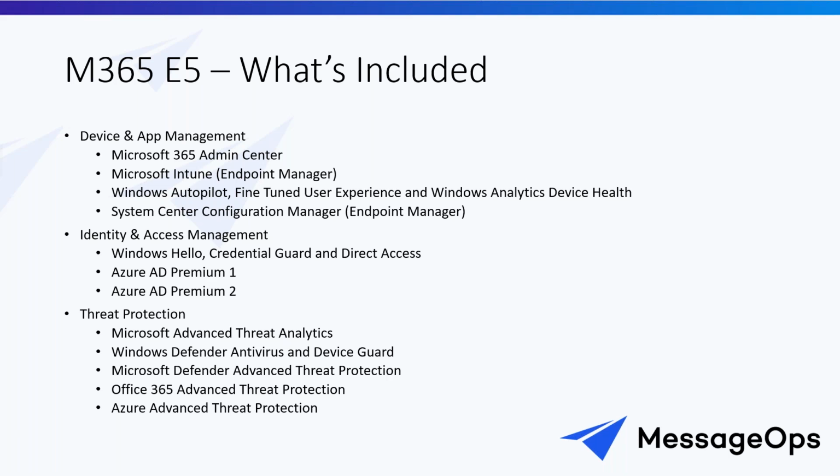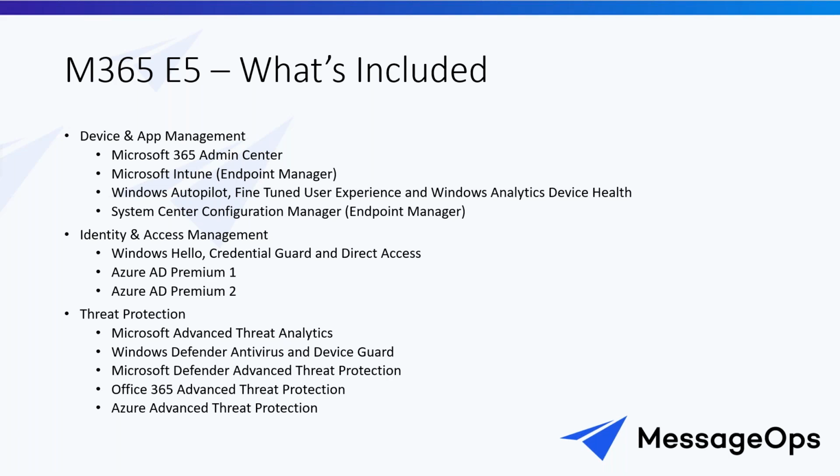Then we've got threat protection. This is where it really gets kind of deep around Microsoft Advanced Threat Analytics. Where are the attacks coming from in your environment? Who's trying to get into your Azure environment? What threats are you aware of trying to get on-prem to your devices? What threats are being exposed to your remote users? This is where Advanced Threat Analytics really shines. It helps you as an administrator or manager of your environment understand where these threats are coming from.